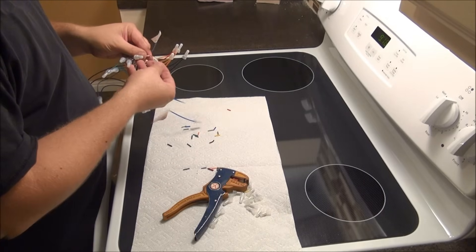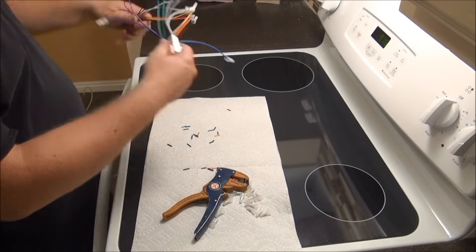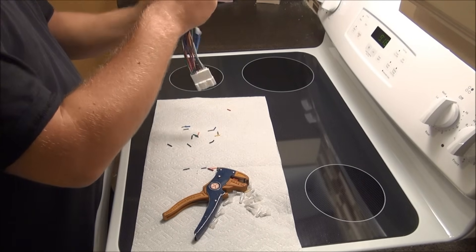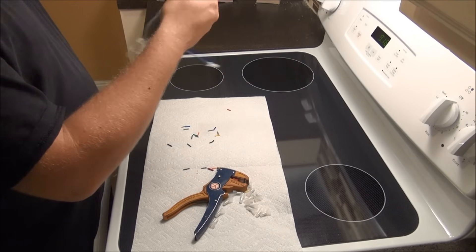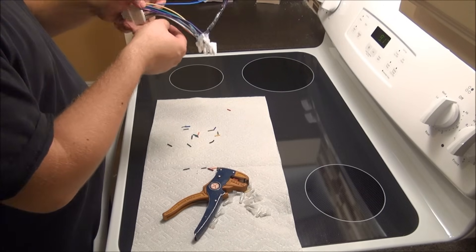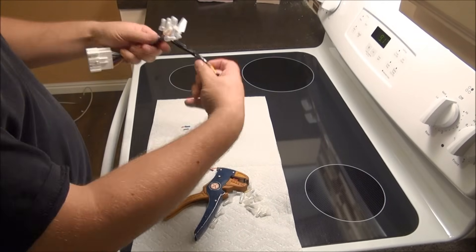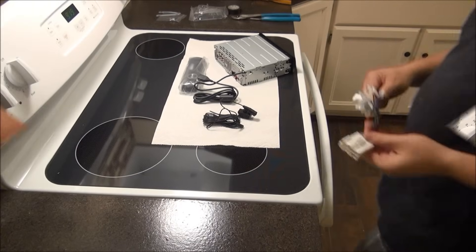I've made all the connections — I've capped off all the unused wires and essentially wired the radio up, so the wiring is done. You want to take some electrical tape and wrap it neatly around the wires, keeping it tight. The factory wiring is going to be taped together like this in a harness — you're less likely to pinch a wire behind the dash if they're taped up nicely. If you don't have electrical tape you can use wire ties. Basically just take all these wires and tape them together and now you've got a nice neat harness.